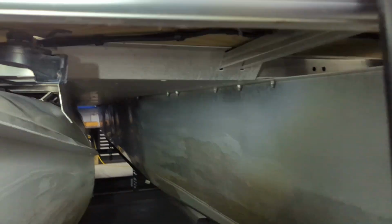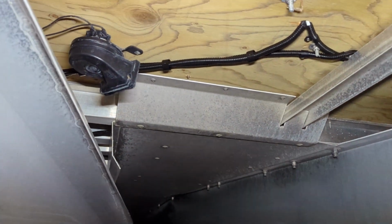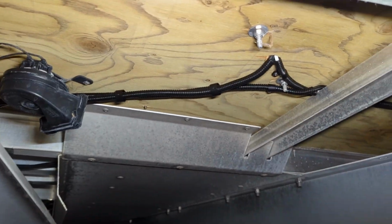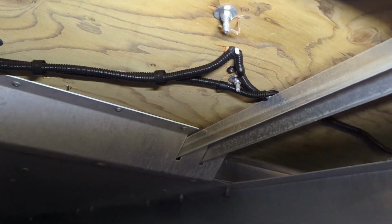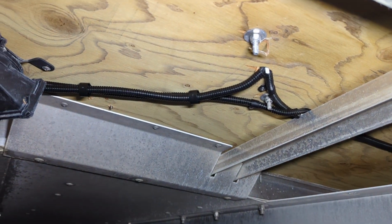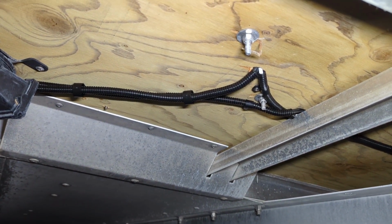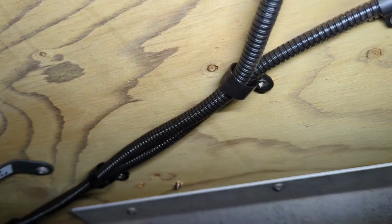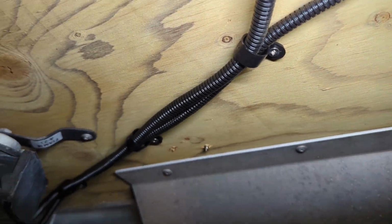Let's go ahead and take a look underneath there just so you can kind of get an idea what's going on here. So that is the horn. We did not install that. That was already existing here. But it gives you kind of an idea of how we run our wires. Everything is loomed, so it has ultimate protection on that. And then you'll notice that these screws, if you can see those up there, those are actually stainless steel fasteners.